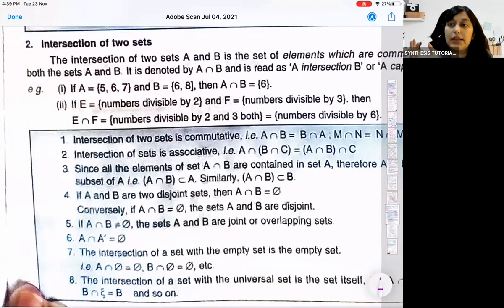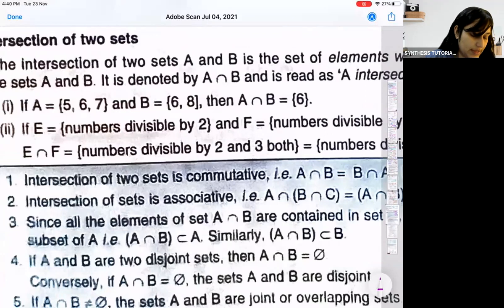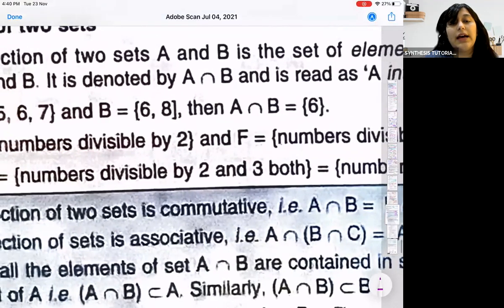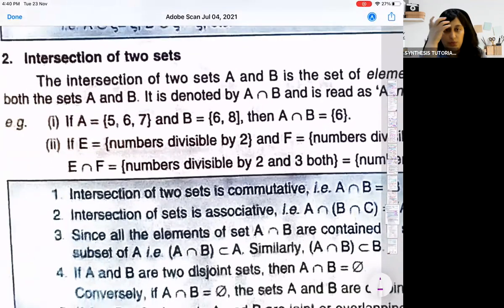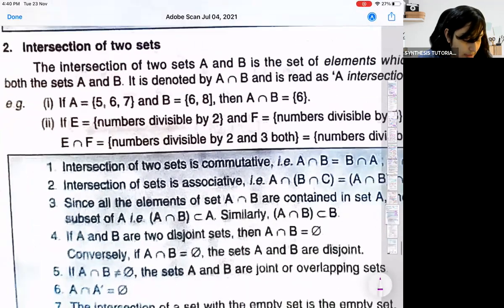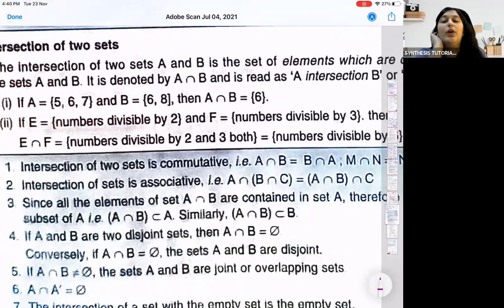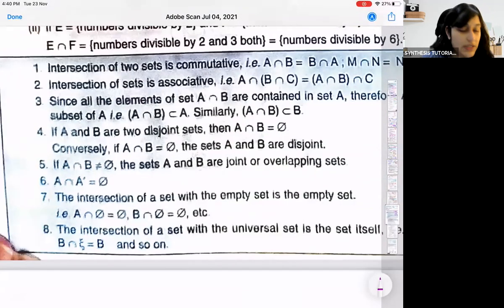Okay, so intersection is nothing but just writing the common elements between two sets. Now, A and B are 5, 6, 7, 8 and 6, 8. What is common? Just 6. So A intersection B came out as 6. Are you all understanding? So basically intersection is like an upside-down wide loop. Okay? Then E and F, so only the numbers which are common and divisible by 2 and 3. So what will those be? 6 can come in it, 12 can come, 18 can come. Okay, so only those.